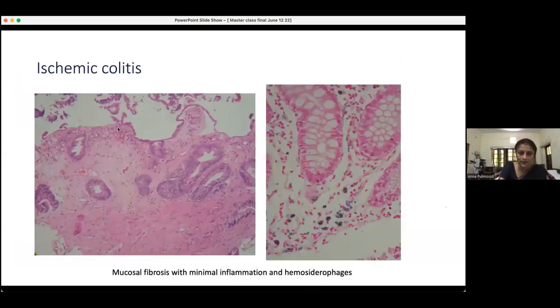And in ischemic colitis also, you can get quite a lot of fibrosis in the lamina propria. There is actually a paucity of inflammatory cells here, but there's no smooth muscle upgrowth. And also the evenness of the fibrosis is not like in SRU. SRU is very dense fibrosis, whereas here it's a kind of more mild fibrosis. Another hallmark of ischemic colitis is if you do an iron stain, you'll see these macrophages containing iron in the cytoplasm. So that's a feature of ischemic colitis.